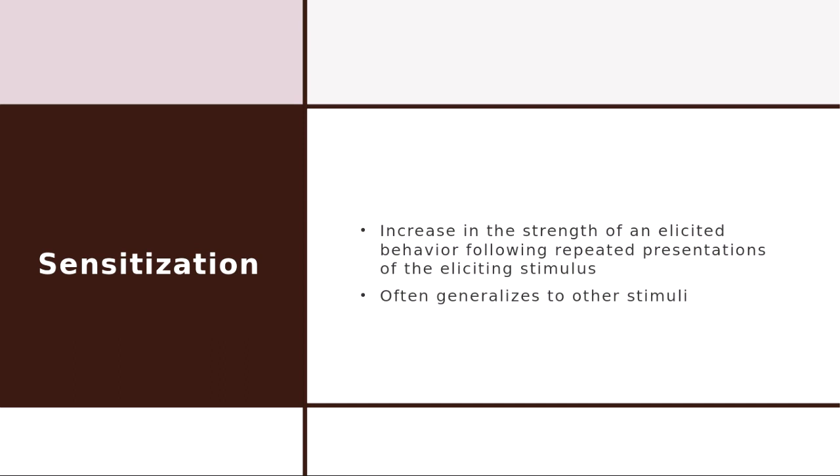Whereas when you habituate, it tends to be very stimulus specific, when you sensitize, it tends to generalize to other stimuli. So a soldier who is very sensitive to the sound of bombs and gunfire would also be very sensitive to the sounds of a balloon popping or a car backfiring. So this response tends to generalize to other stimuli that are similar.